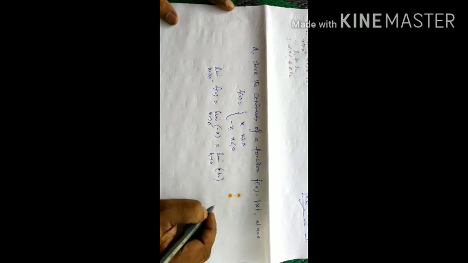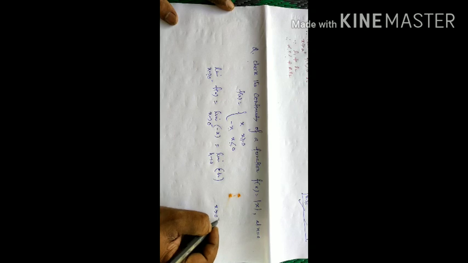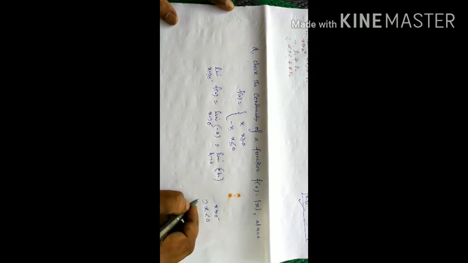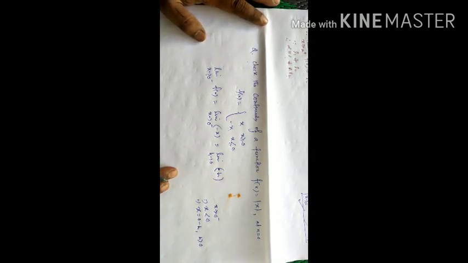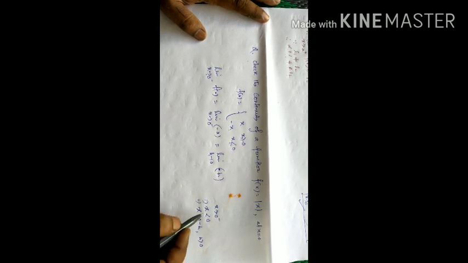You see, x tends to 0 minus means x less than 0. That means you can write x is equal to 0 minus a positive number, where h is a very small quantity, whatever you imagine. I already gave an explanation about this in the last class in the limit. So when x is less than a, then x can be written as a minus h.